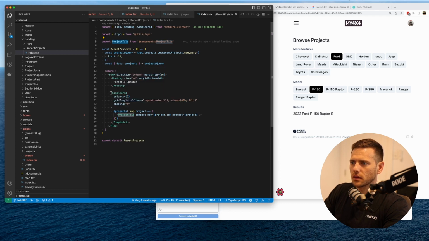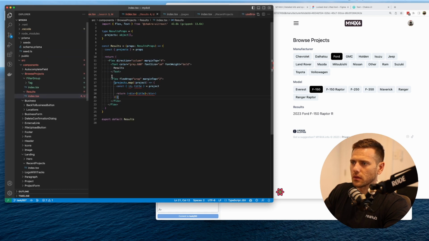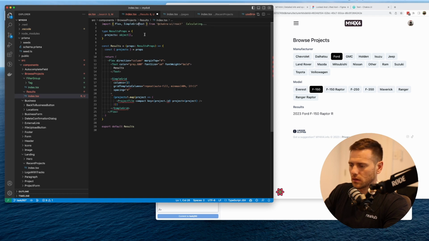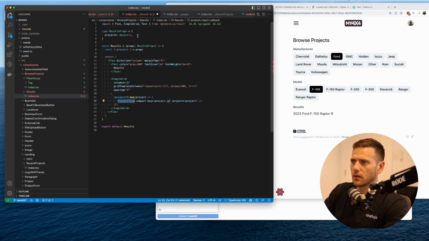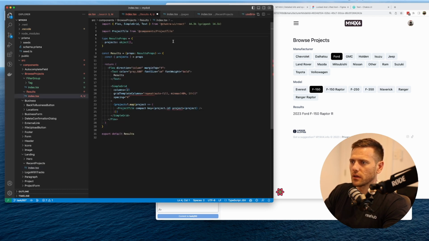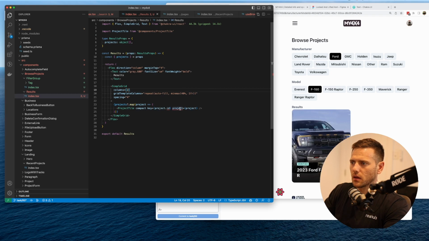Okay, so we're using a simple grid, so we can actually just grab all of this because we want our results to look very much the same. So it's not flex anymore. It's this guy, and we need simple grid. Project tile, we need to import that.